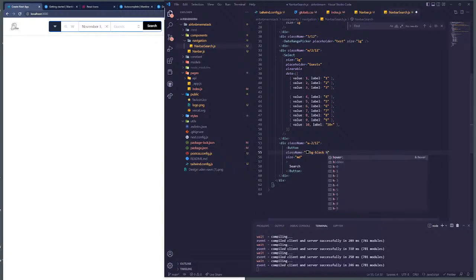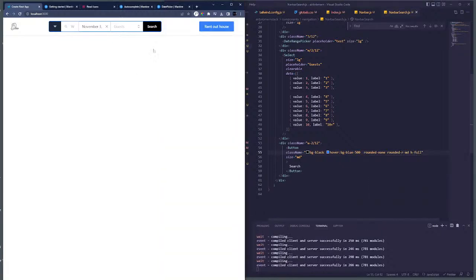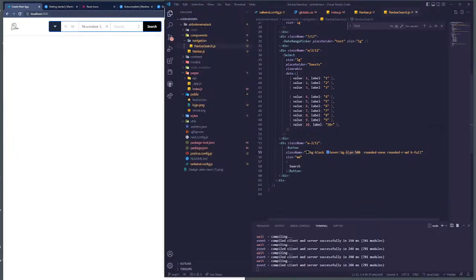And then when we hover it, we want the background to be blue 500. That's the idea. We want it to be rounded none, rounded radius medium, and then height full. That's our button. Maybe we should make this slate like the other one.